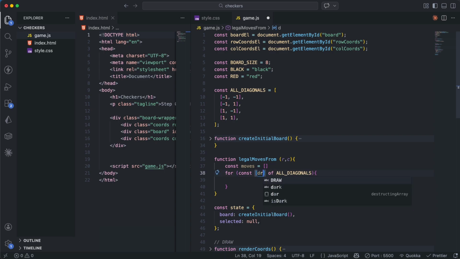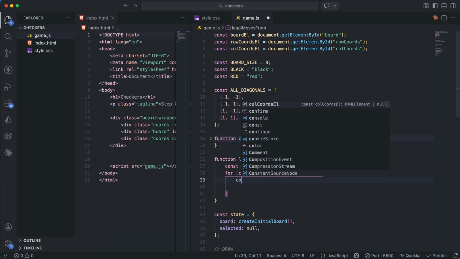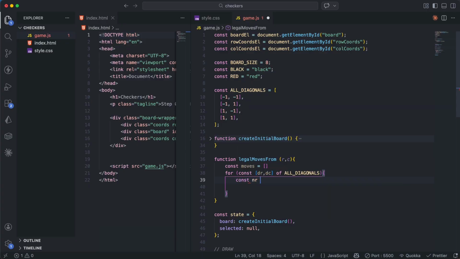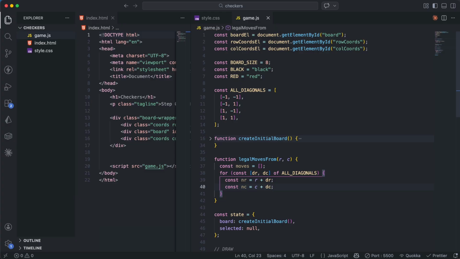So say D of R and D of C here, and then use it. Now, the next row will be the current row plus the DR. Also, the next column will be the current column plus the DC.